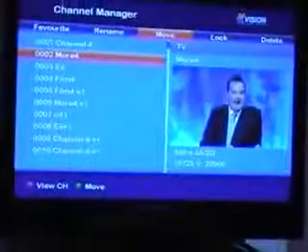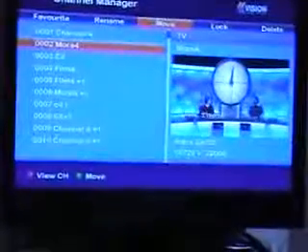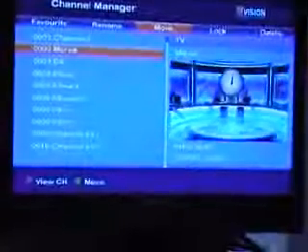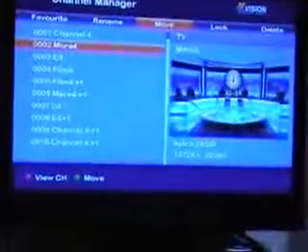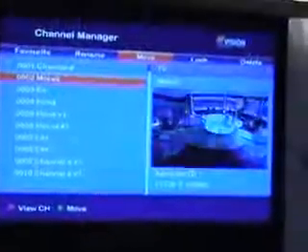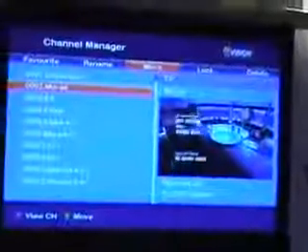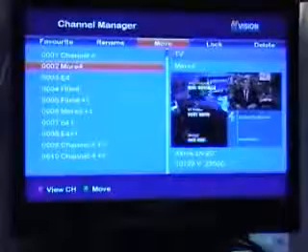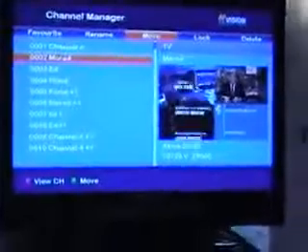And this is a brilliant, brilliant option. No other satellite box I've seen has had it. It means that if you're trying to do a sort of your channels, and you have maybe 10 news channels that you want to group, you don't have to go from position 1 to position number 70, find a news channel and make your way back to number 2 and put it in that position. You simply scroll through the entire list, marking all the news channels, and in a single move you can move them all to a single location. So once again, this is another great feature of the Mvision box.